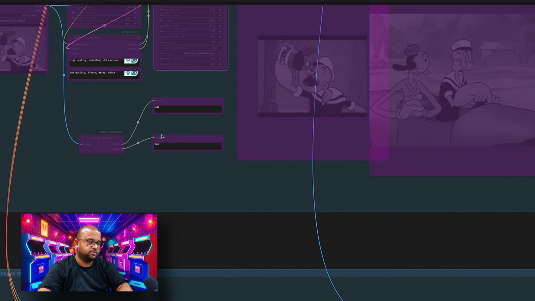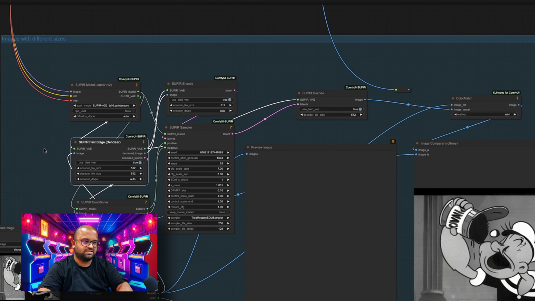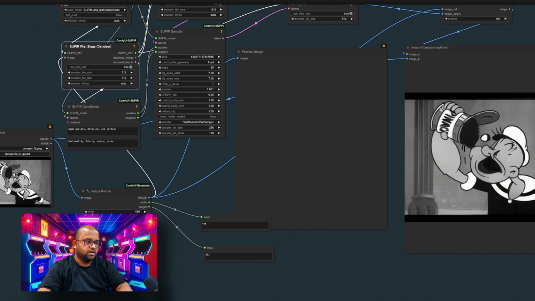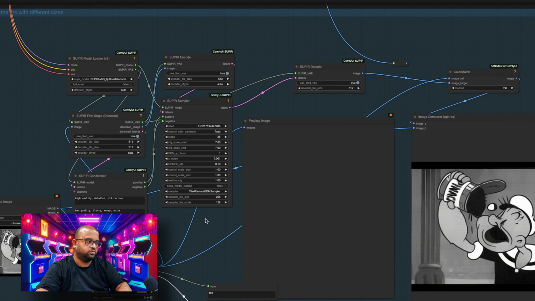So what does it do here? It's 480, 360, right? So let's start with 480, 360. But what we are saying is use interpolation, Lanczos, and keep the ratio the same. And it's saying if it's not a multiple of 32, then shrink it to the closest number, right? So it becomes 352. Now we can use the tiled restore EDM sampler and just generate the image.